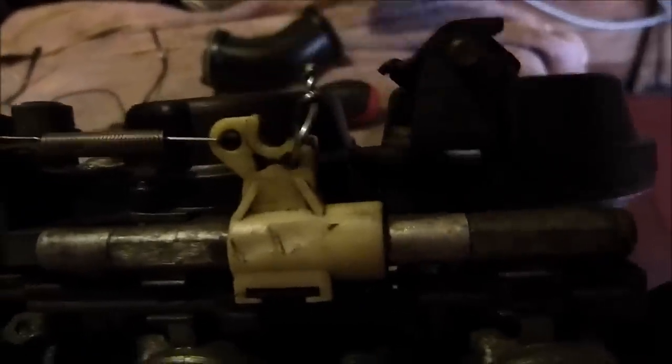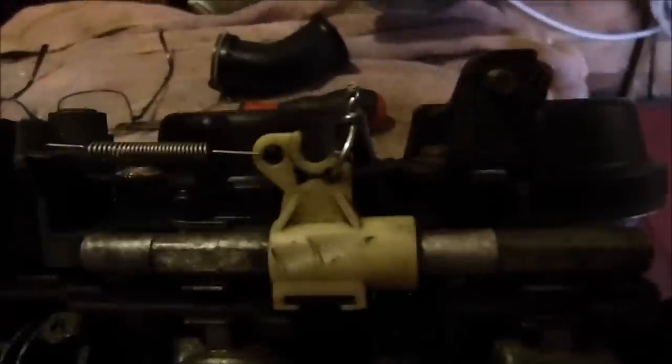Can't win, can you? Another problem with these carburetors: the choke bodge-up job that I made myself has actually snapped. So I've got to come up with some idea of fixing that as well.